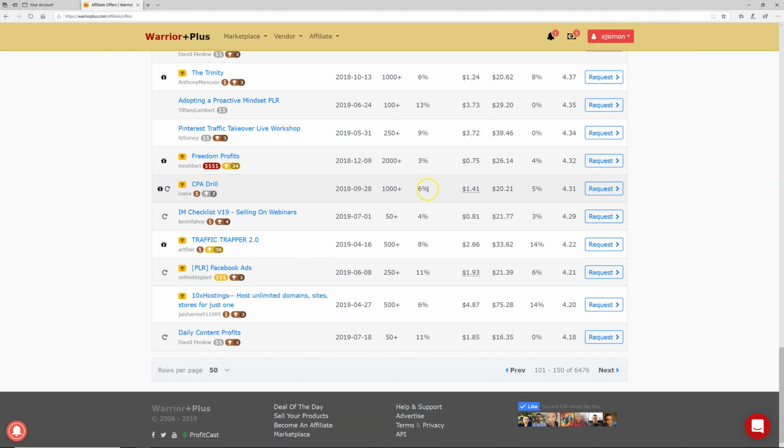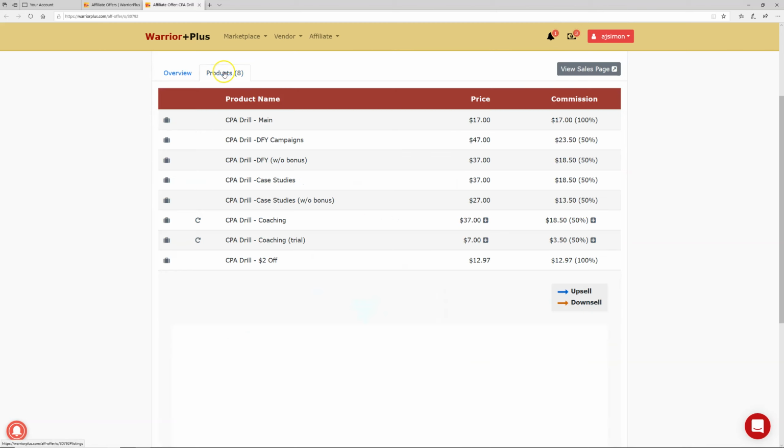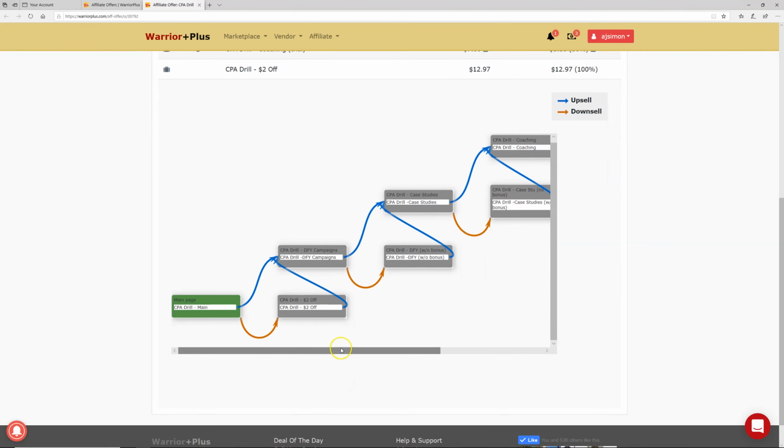This stands out to me right away. 1,000 sales, CPA, so that's cost per action. It's basically just training on doing CPA marketing probably. So it's got 1,000 sales, it's 6% conversion rate, but the earnings per click is good. And it's got a high average sale. So if we look at this, let's take a look. It's within that range, it's 17. I mean, the earnings is not like Brendan's, obviously. I mean, he can earn up to 1,000 something. This is only 125. But if you look at the products, she should be doing it right, but she's not.